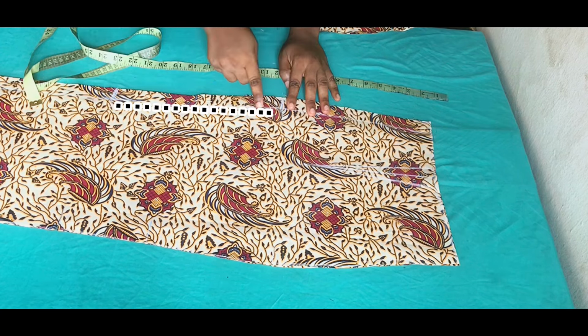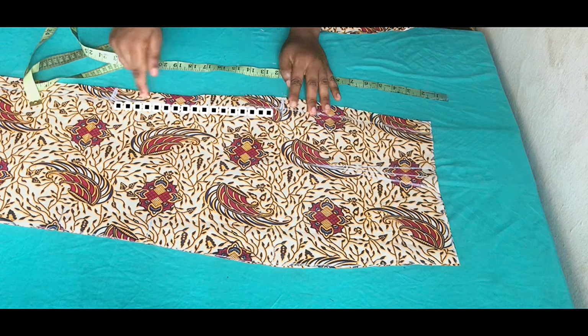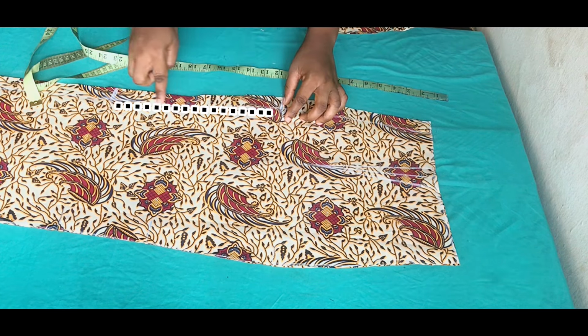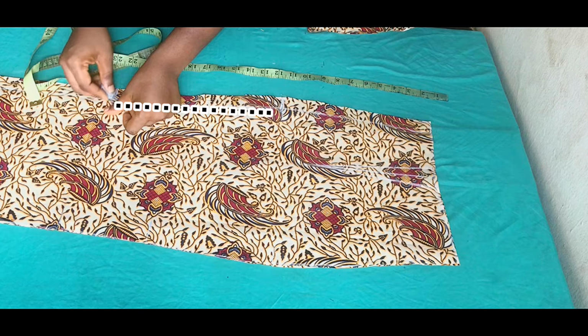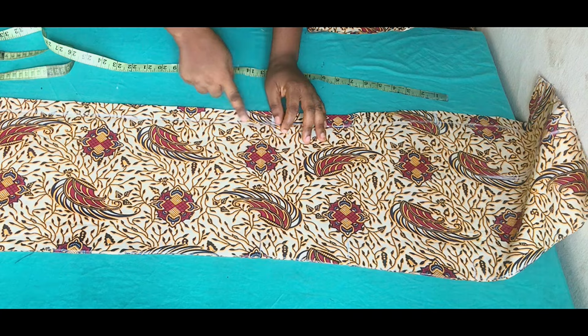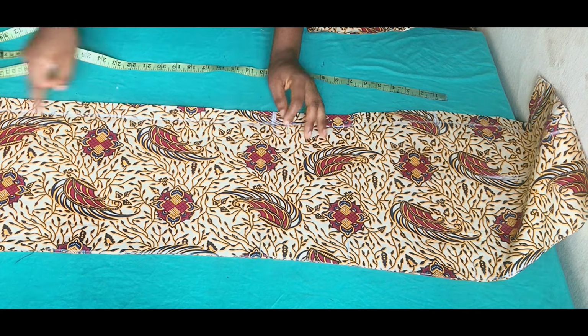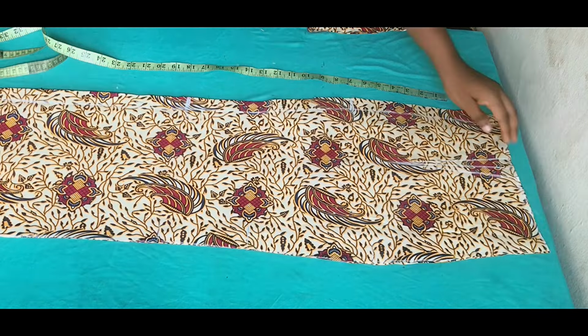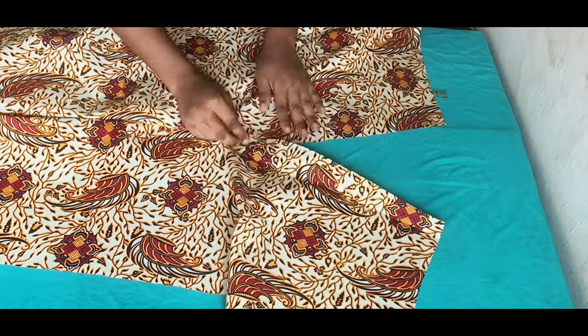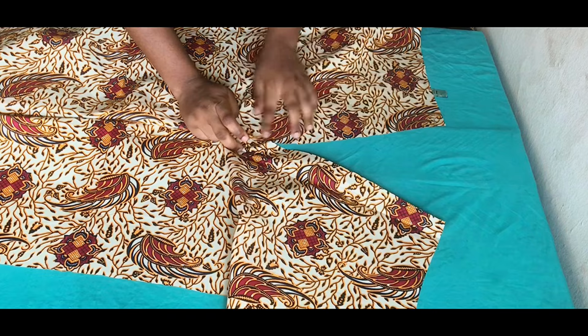Did you see? So from the 10 inches here to this 22 inches, I'm going to be sewing it. From the waist to the 10 inches is going to be my zipper allowance, and after that to the 21 inches I'm going to sew it, and this is going to be my slit side, like it's going to be the slit region, and I'm going to be sewing in between. So I use my pin to hold it. So this is the part that I'm going to be fixing my zipper.